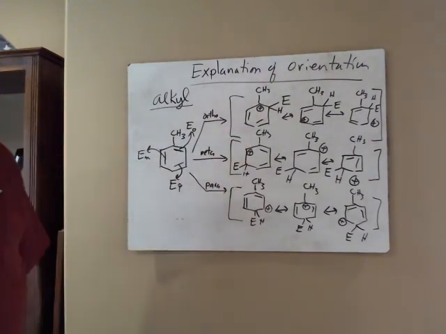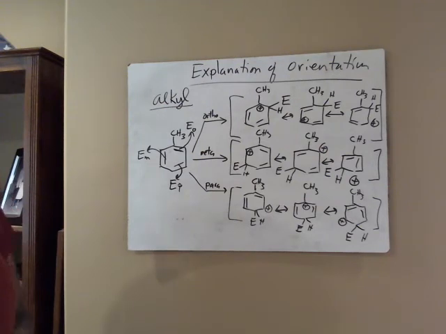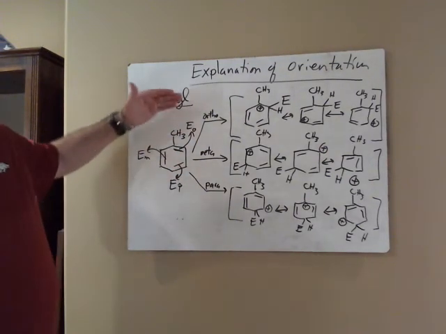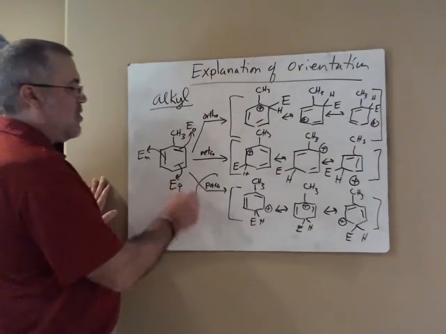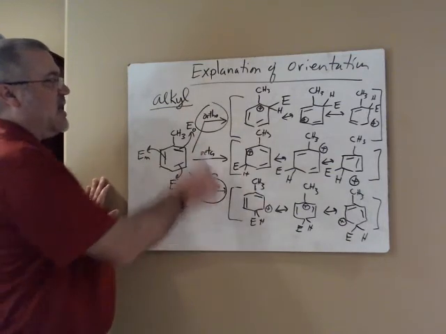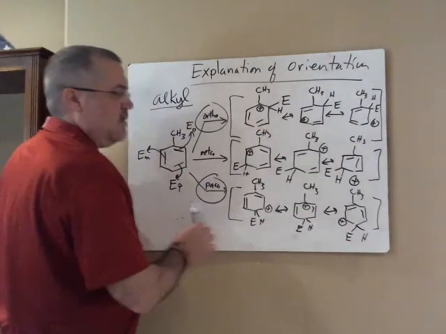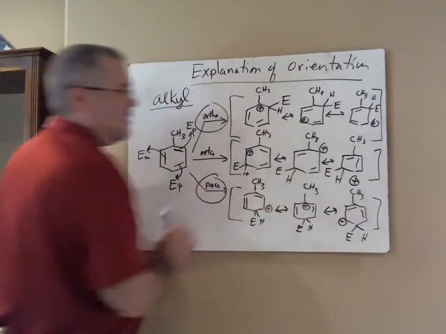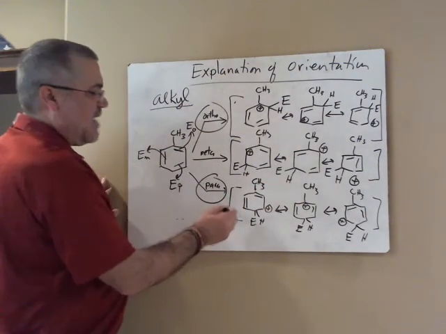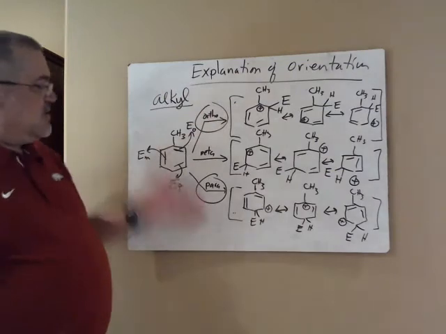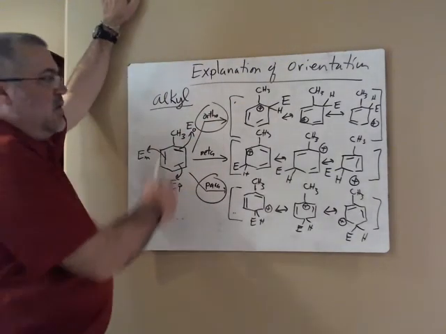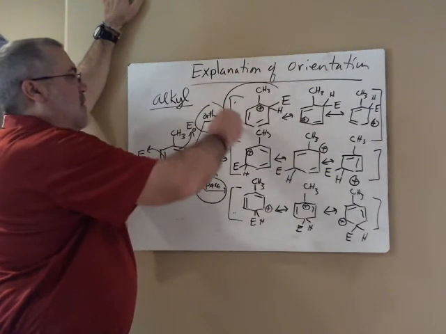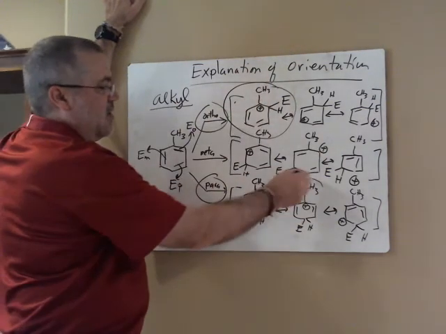And so the question is, once I've done that, and I know that on your computer you can zoom in if you need to get closer in to look at that particular drawing. The question then is, if the reaction is going to proceed to give ortho and para products, what differentiates these two pathways from this one? Because these two must be the pathways that are favored because the reaction directs ortho-para. So can anybody see what the difference is? It's right here, and it's right here.